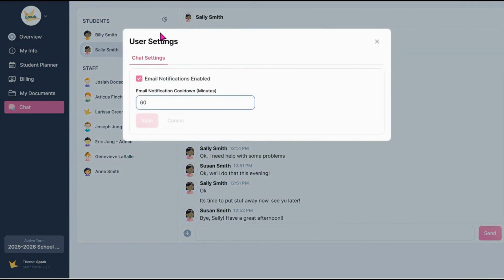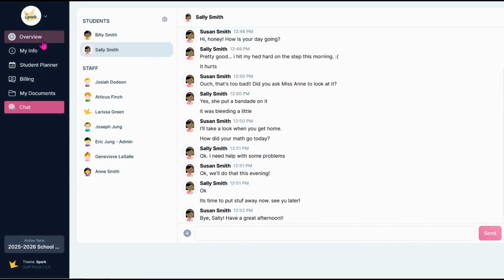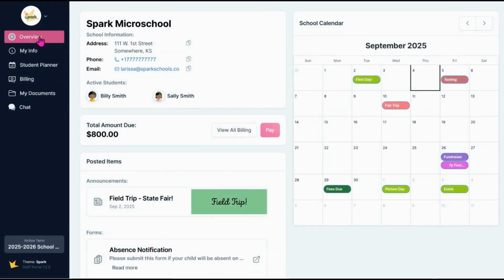We are currently building an app for guardians that will enable easier communication between you and your child's teachers. There may also be other minor changes and improvements made to the Guardian portal as time goes on. Please reach out to your school with any questions or for help with navigating.